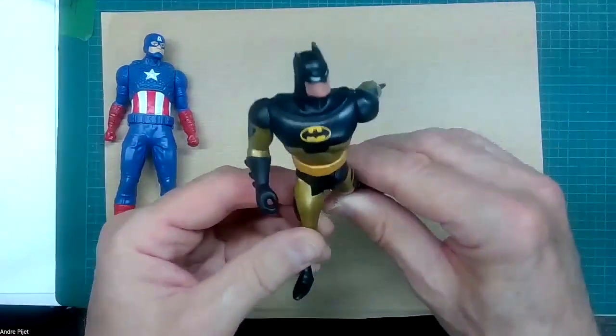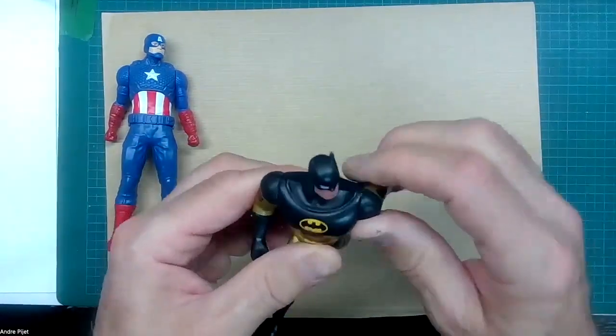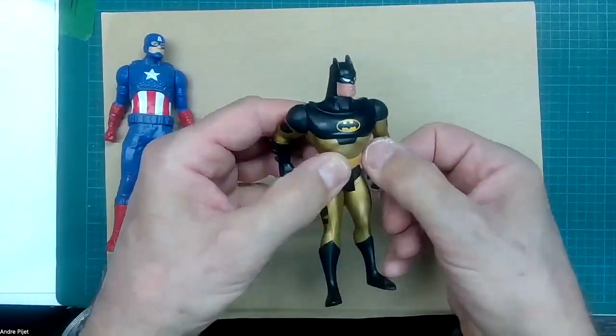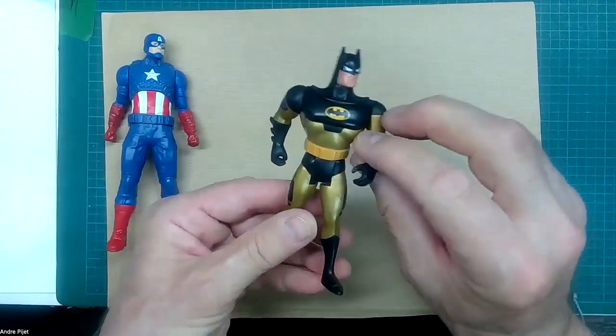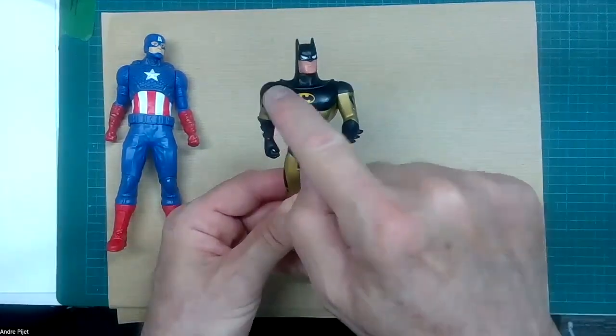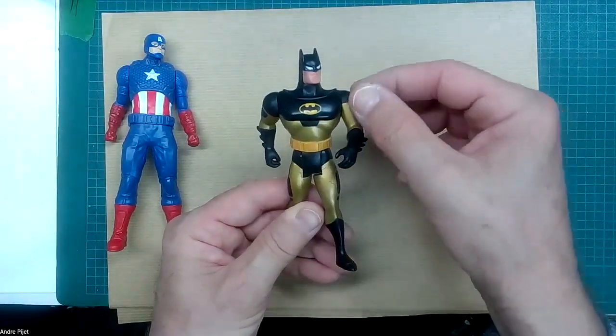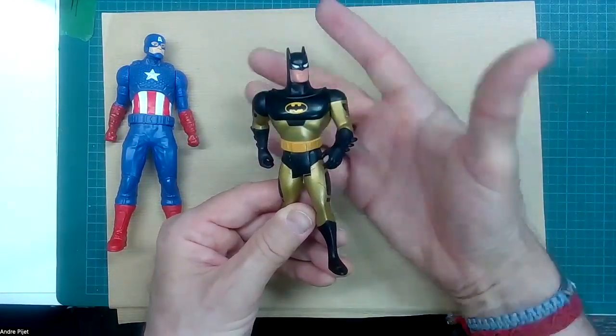In those, it's a little bit better, because you have the legs moving, the arms moving, and the head is moving. So they're much more flexible, but the proportions are kind of exaggerated. You see, that is hero proportions. Normally, the arms should be already here, you see? So it makes the figures' arms larger.